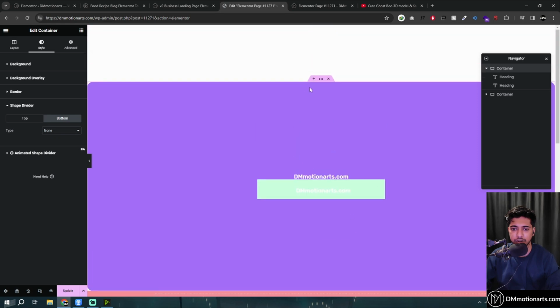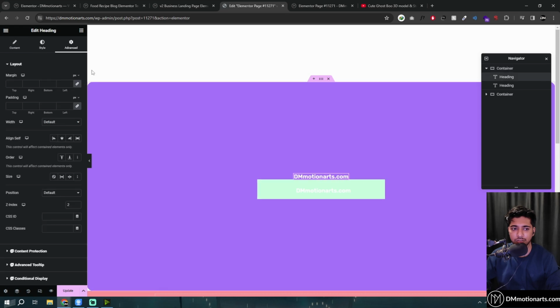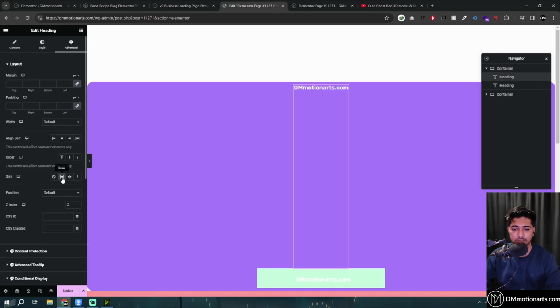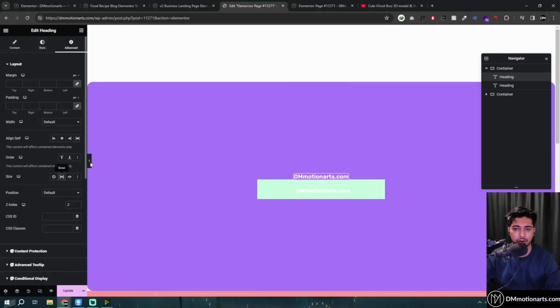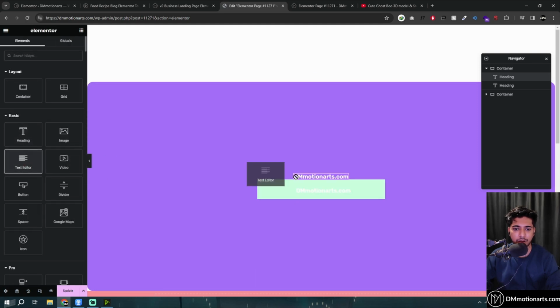So this is the container, this to this, but this section is only for this part and this part. If I want this to grow, I can just click grow and it will just make it bigger. And usually you use it like this. So this is like a heading. I'll remove this. I'll add, let's say, a text paragraph like this.